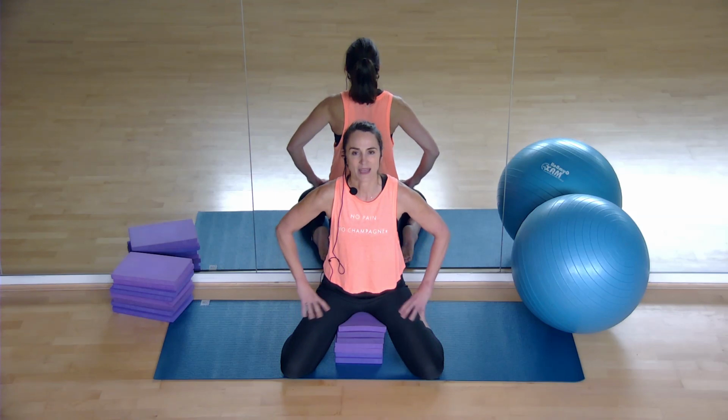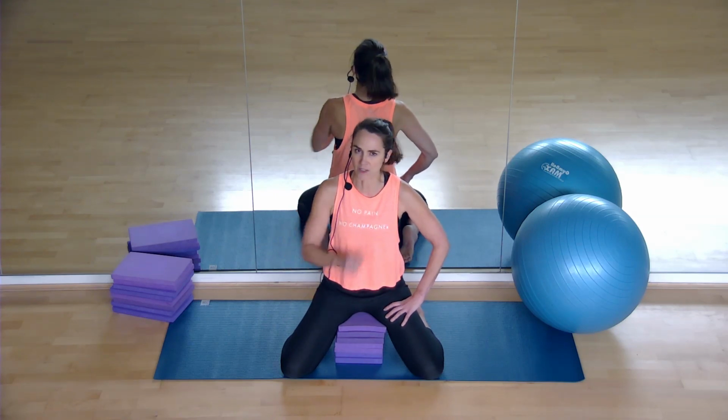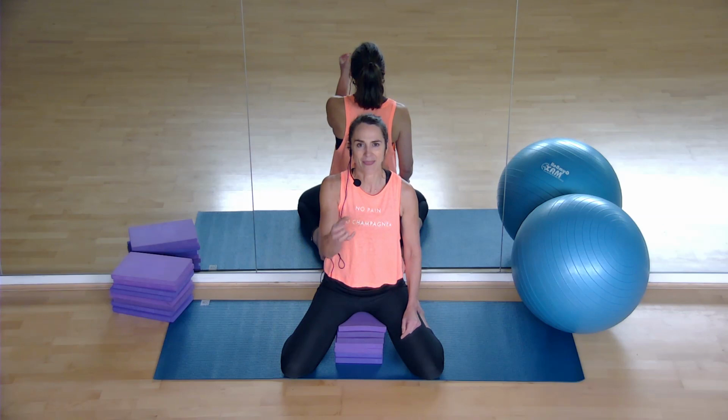Inhale. As you exhale, you're going to relax. You're going to flick that pelvic floor on. Stop a fart, stop a wee. Pull it up and in, and then let it drop back down.